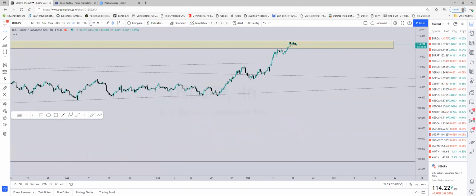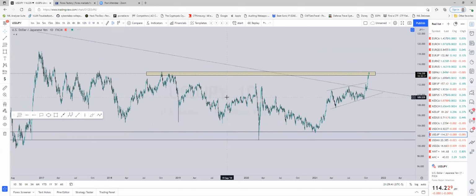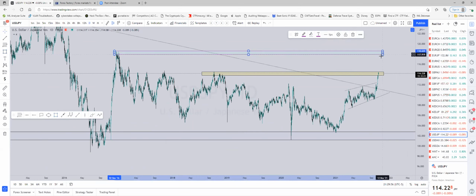All right. Lastly is UJ. If it breaks out of this zone right here, I can see it coming on up to the next area. This is my next area of interest. $354. Pretty much what I'm looking at is the next high.